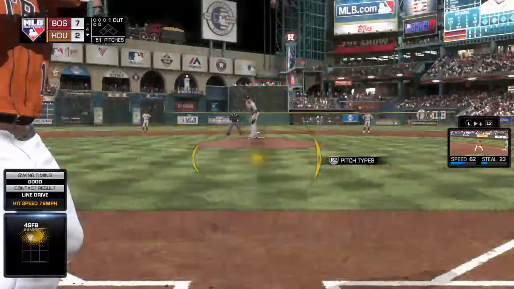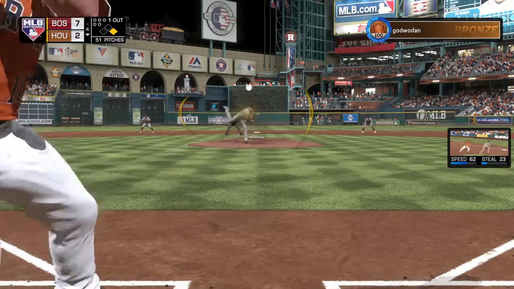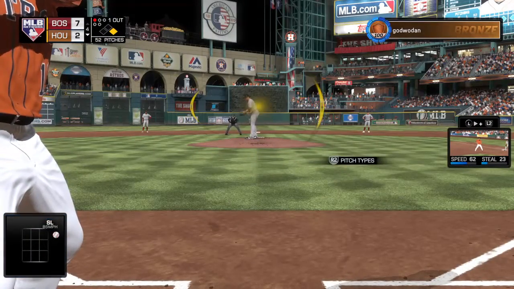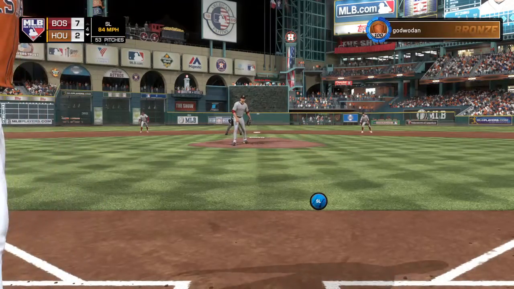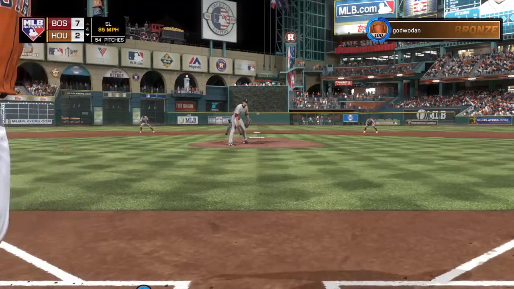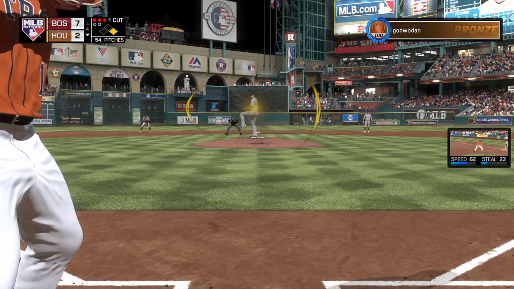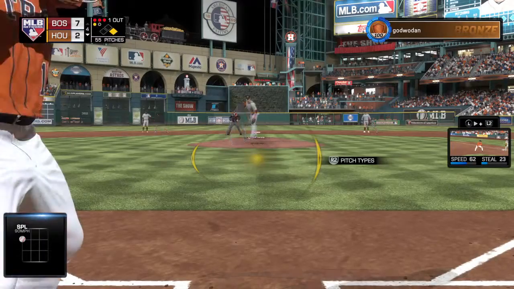Evan Gattis now standing in. 0 for 1 for him here in this one. Evan Gattis. Off the plate and away there. 1 ball, no strikes. That's some good hitting right there. Great eyes. I mean, to recognize that and lay off it right now, that was nice. And he falls behind now, 2-0. The 2-0 pitch. Nope. 3-0. That one's in there. 3-1.